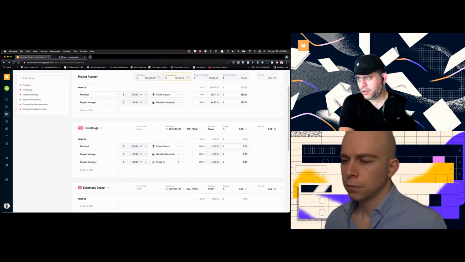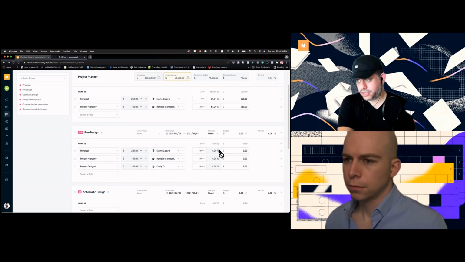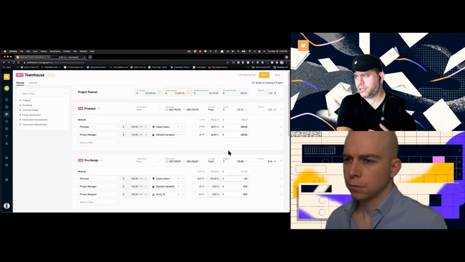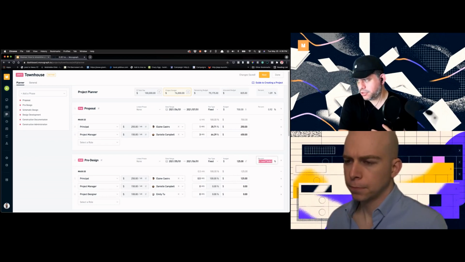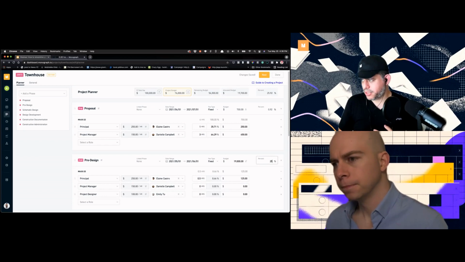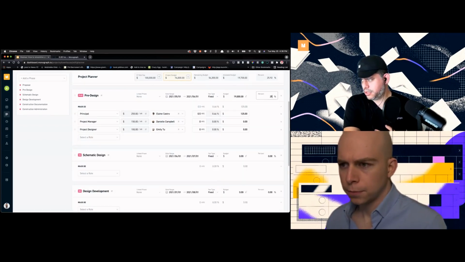From here, I think we have the lock budget here. All right, the best way to do this would be by percentage. I'm going to give this 25%, and this 25%.